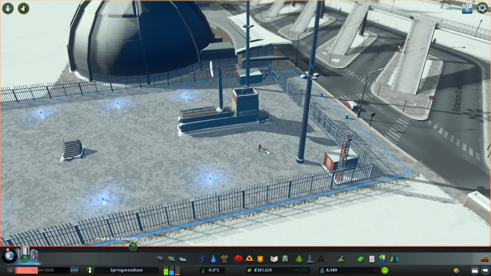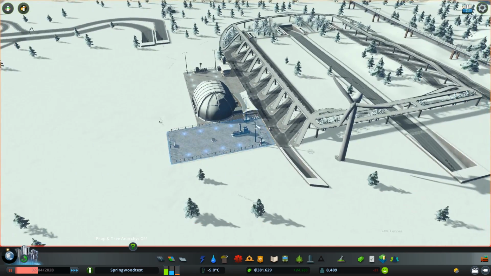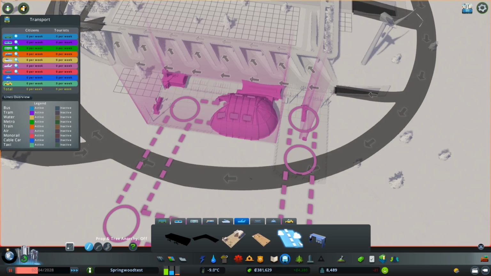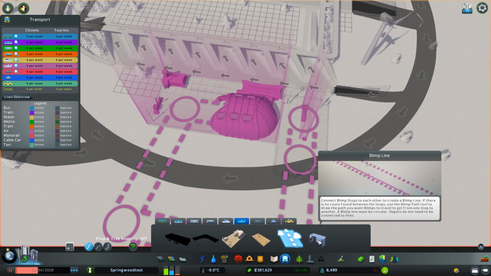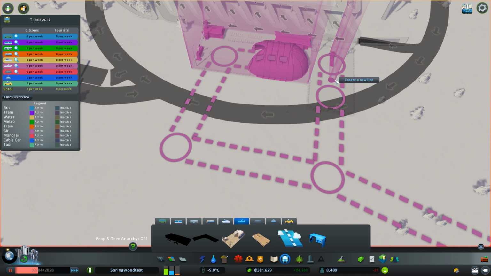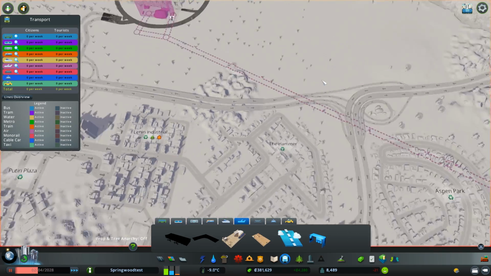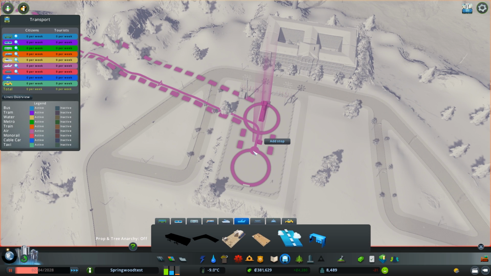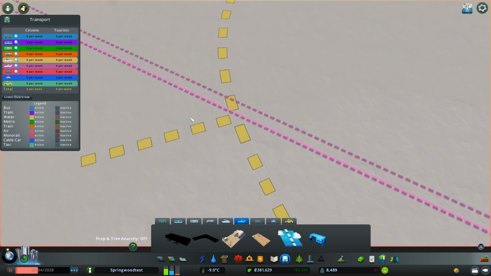Oh man, this is Amanda Graham and her dog, called Dog. And they want to take the blimp to university. All right, well, let's make sure they can. Connect blimp stops to each other using a blimp line. So this place functions as a stop. Create a new line. And then we just come over here, and will this work? Oh my god. Add a stop. And then it goes home.